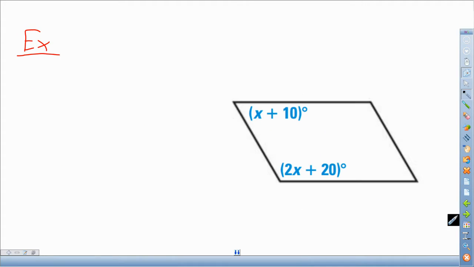All right, so let's see where we're going from here. Let's try one more example together, and then I'm going to have you guys try a couple on your own. So same directions here. What value of x makes this thing a parallelogram? Go ahead and copy this shape, and we'll try it out.